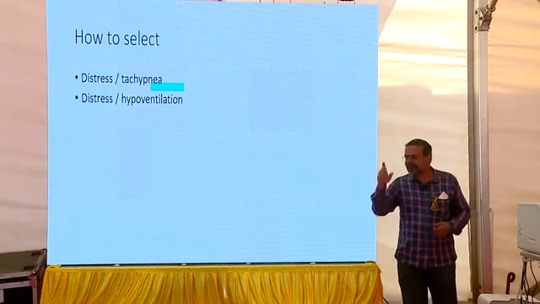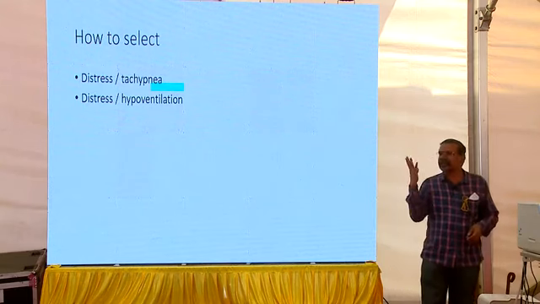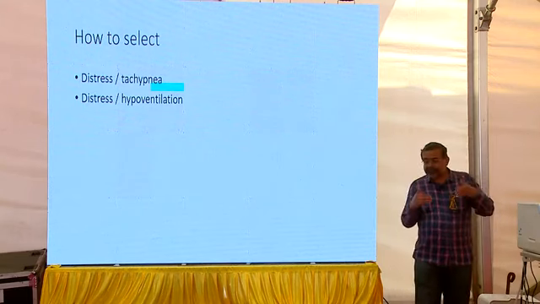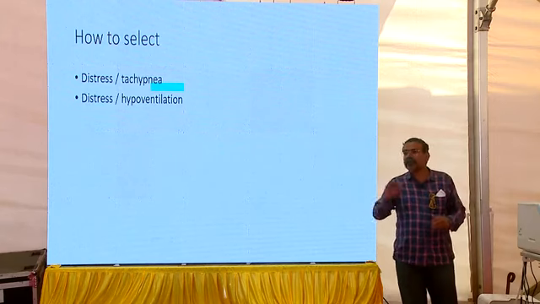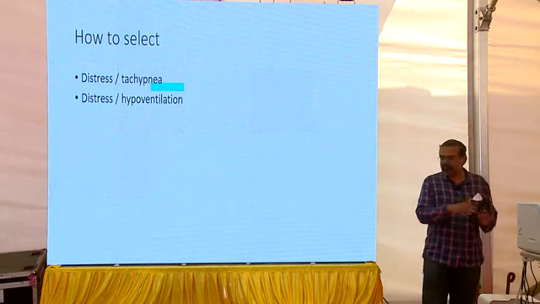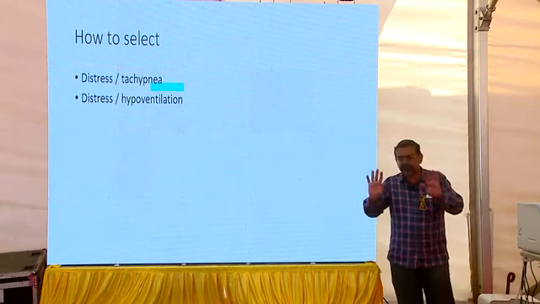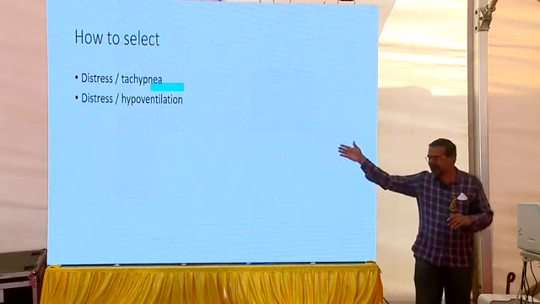Bronchiolitis babies are having tachypnea but no distress. RDS babies are having distress, very little tachypnea. So distress is more gravitated towards pressure. Tachypnea is more gravitated towards volume, because volume is about CO2, pressure is about O2. Grossly, it is not exactly like this. All these things we'll discuss afterwards.